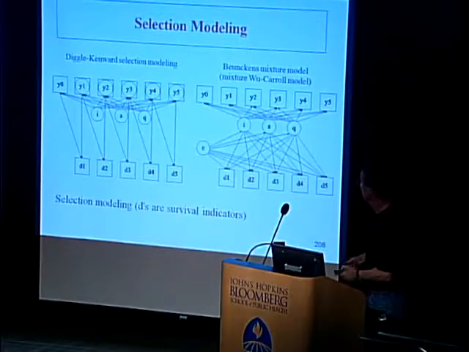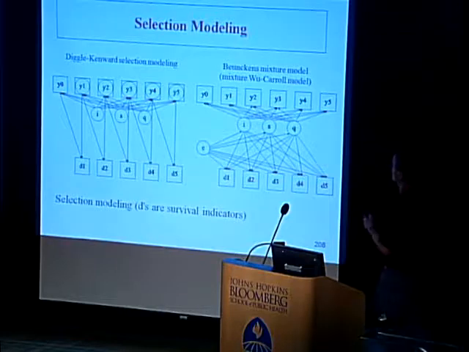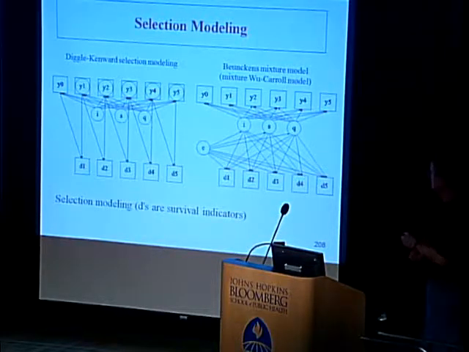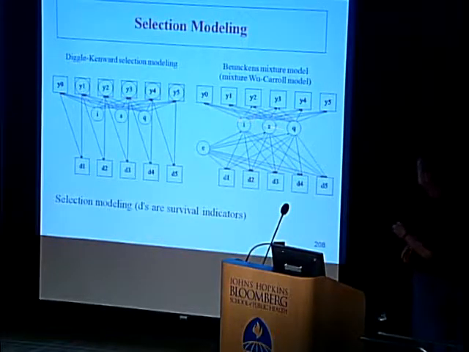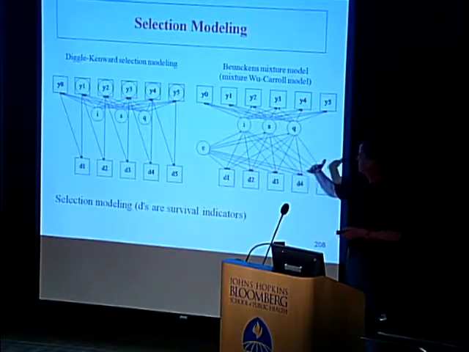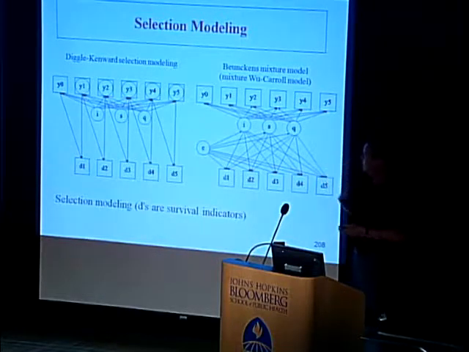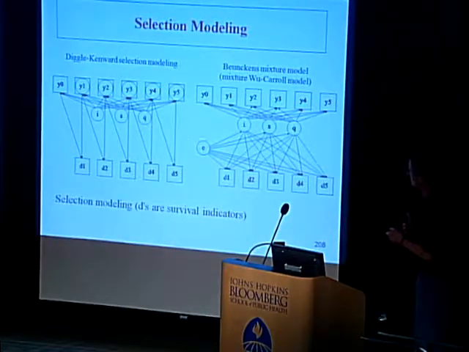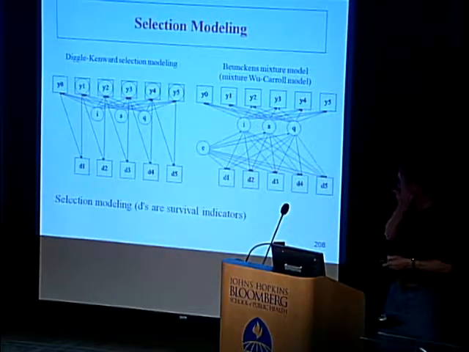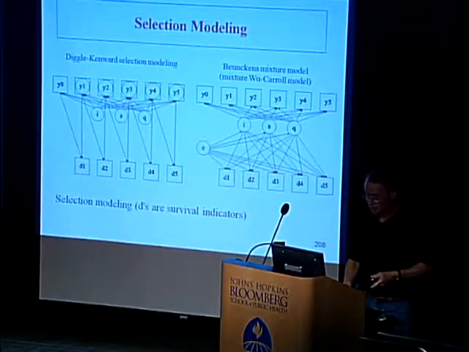Well, I should say also on the right is a more recent 2008 variation on this theme, where the dropout is a function not of y, but of the growth. So if the growth is going towards higher depression, that tends to influence the dropout tendency. And you can have a growth mixture model in here. So that is the Muthén et al. selection modeling variation. But I'm not going to talk about that today.